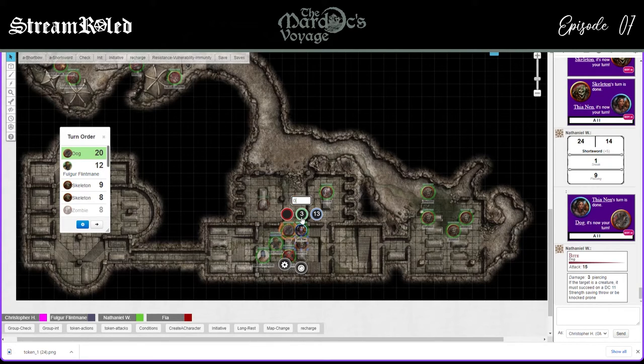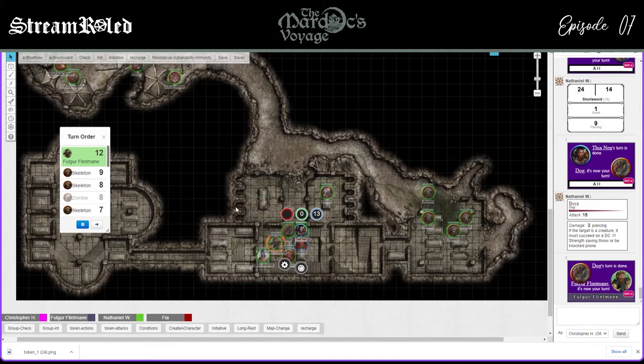But it's enough. And it has to do the DC 11 strength, no, so it will, it's not because it's dead. Oh, yeah. Okay. That'll do. But it normally would.